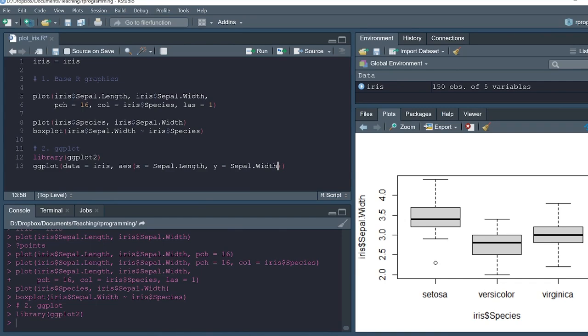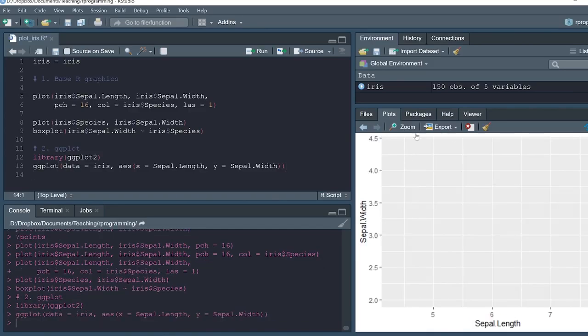So here we specified data and the mapping, but if we execute it, we just have the grid. We don't have any objects or the actual geometries plotted on this graph.